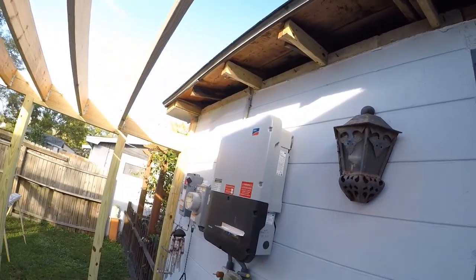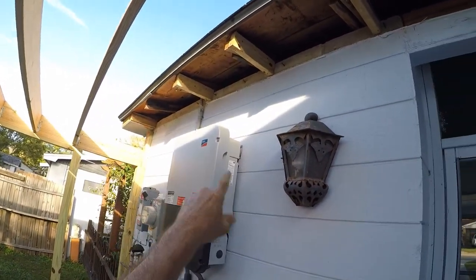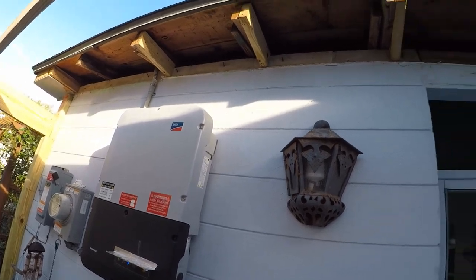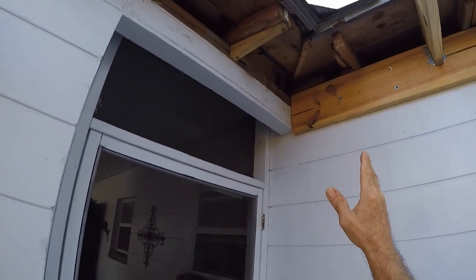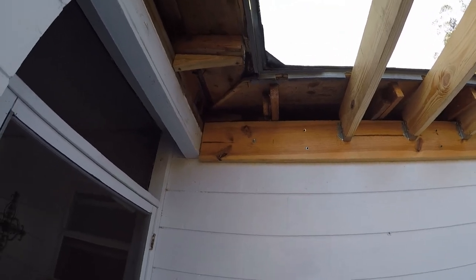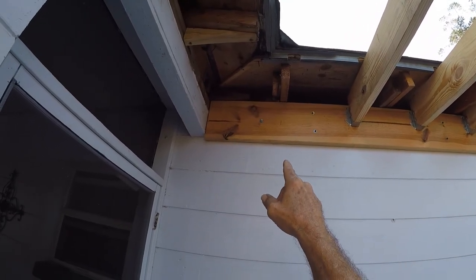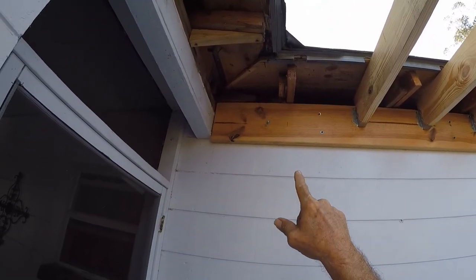Over here I got two I want to do — one of them I'm going to mount horizontally on the wall there, notch it around that conduit, then I got to take these four little cripples out of the way so I can get it up high enough. And then the last rafter goes there where that blue mark is. That's 16 inch centers from one to the next, and because this is the beginning of the new decking, I need to try to stay on center.